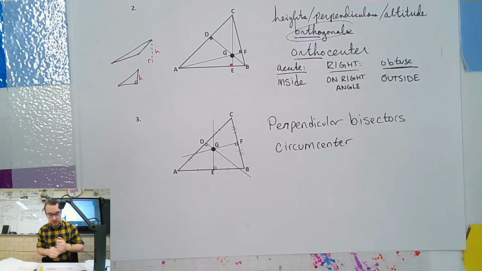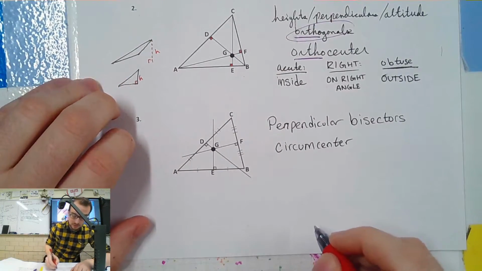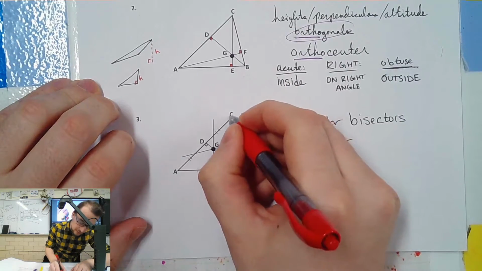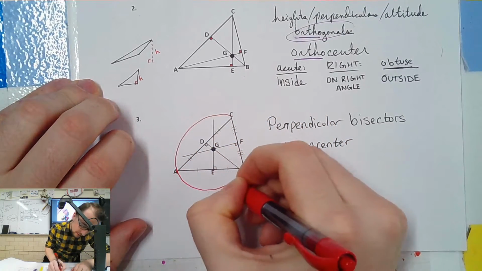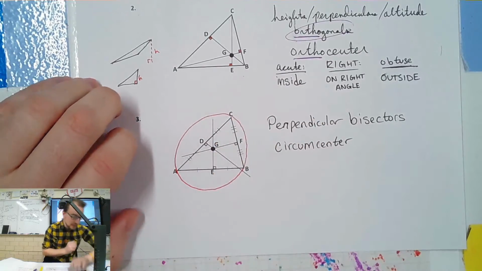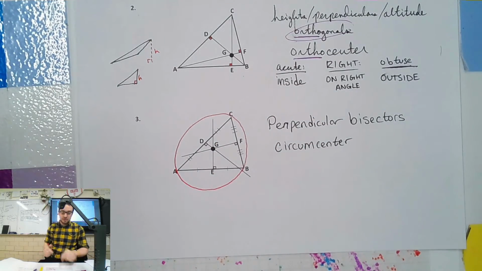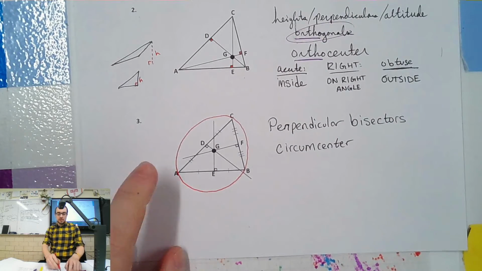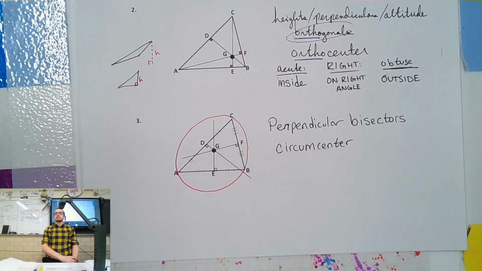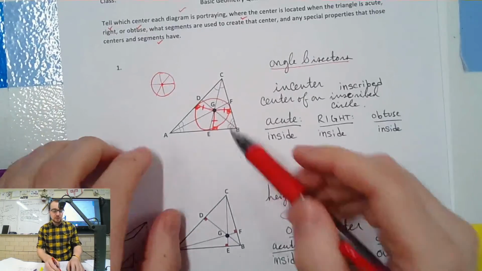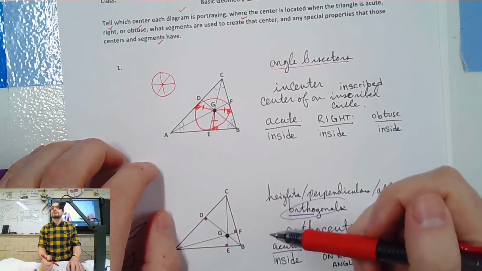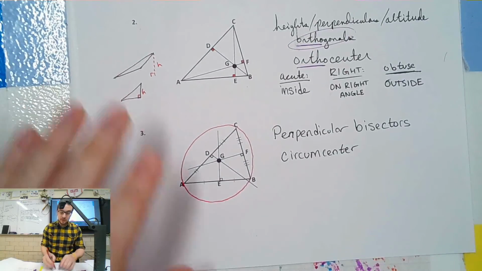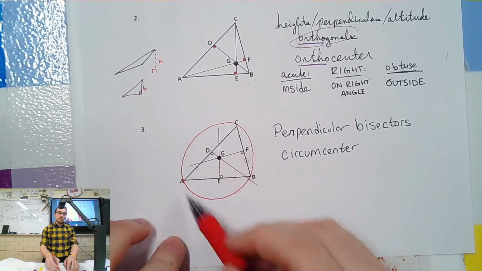I'm going to draw that circle as best I can. I suppose I could get a compass out and you can see that I guessed on that one. That's not bad. Do you see how G is the center of a circle that goes around the outside? It hits all of our vertices perfectly. So if you want to put a circle inside a triangle, that's how you do it. If you wanted to put a triangle inside a circle, you do it this way. So we call it the circumcenter. It circumscribes it. Okay?